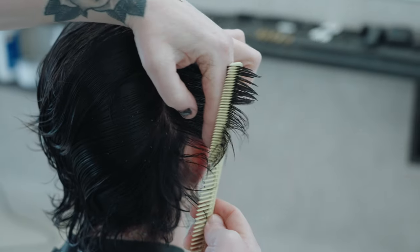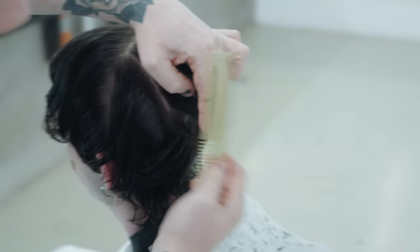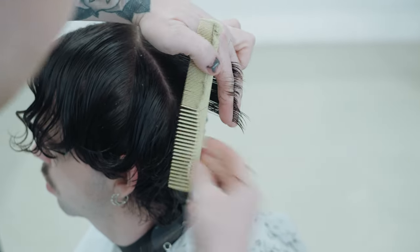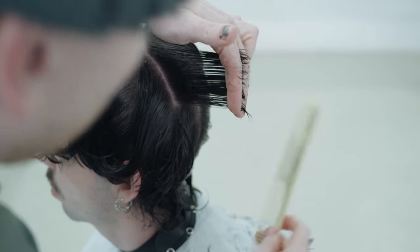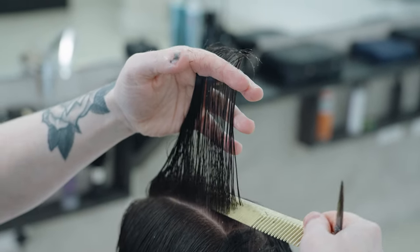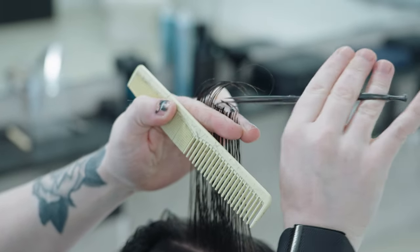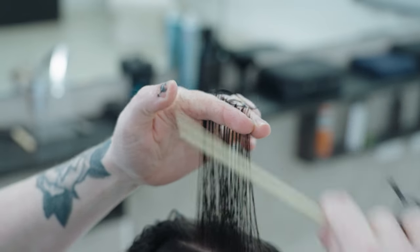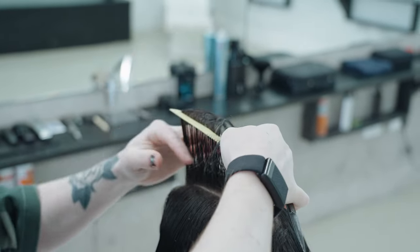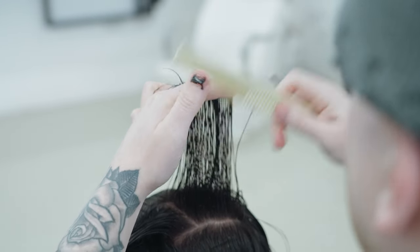Top to bottom, just like that. I'm going to use that guide from the back — part that there, just like that. Bringing our section straight on up, and of course same thing — want to start point cutting that section right the way through. From back to front now — I'm going to reduce the length on this a little bit for sure because it's quite long and quite heavy. One and two, straight on up. On the base, point cut that section in — I want to repeat that process.